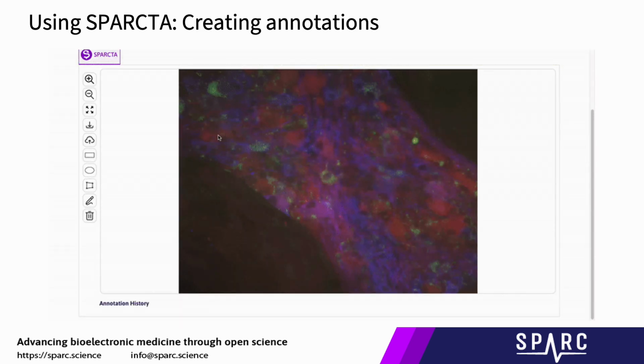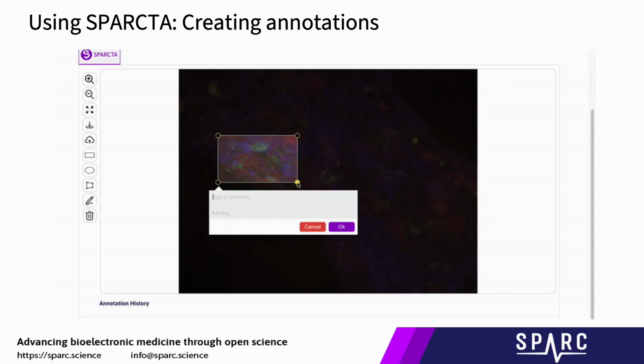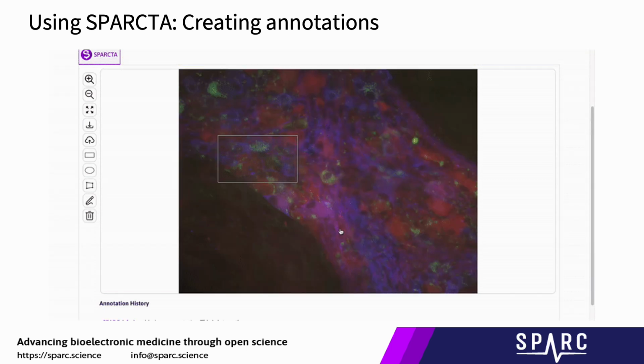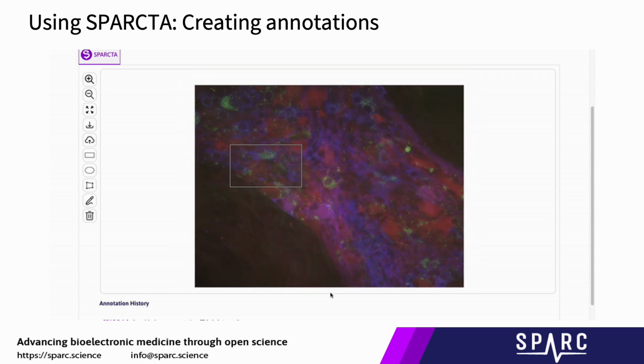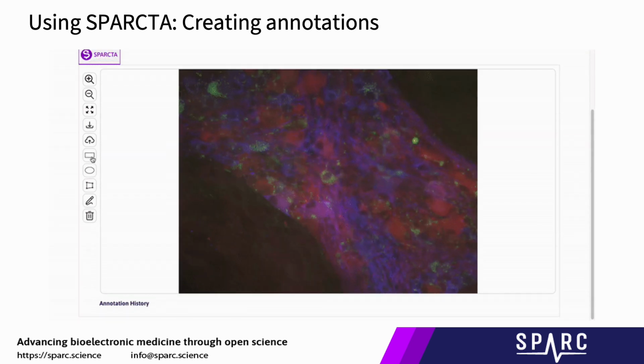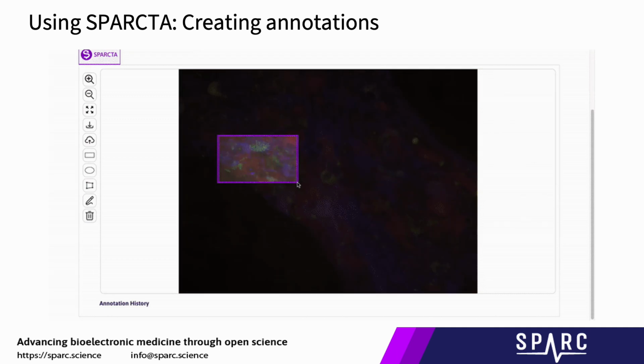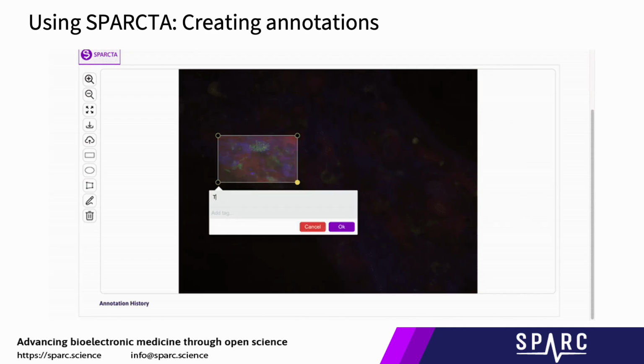Not only do we allow the user to view the file, but we also allow users to create annotations. Maybe when they see the microscopy image, they find it interesting and they want to keep track of everything that they see in that image. Using SPARCTA, you can create annotations based on that.